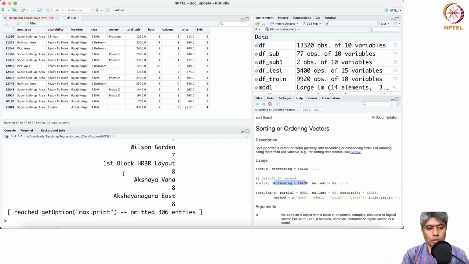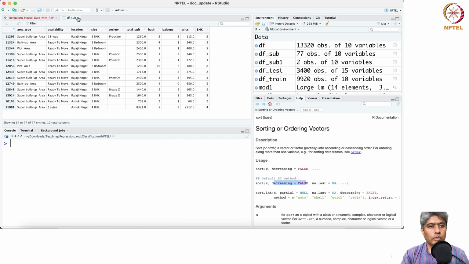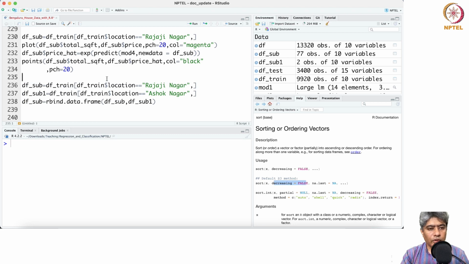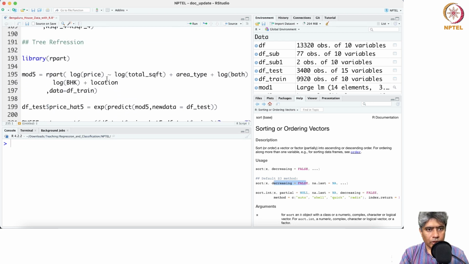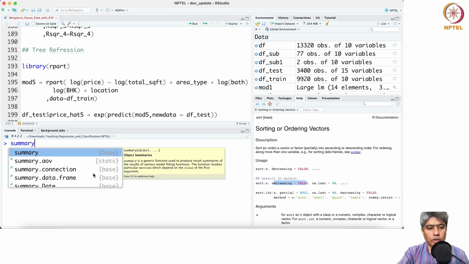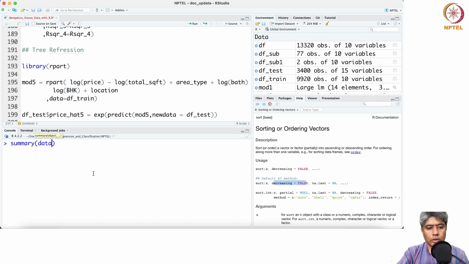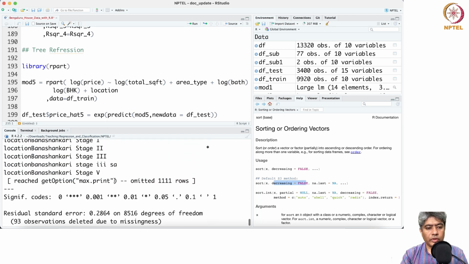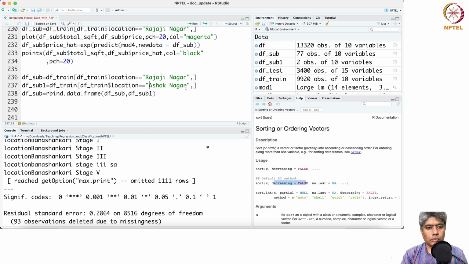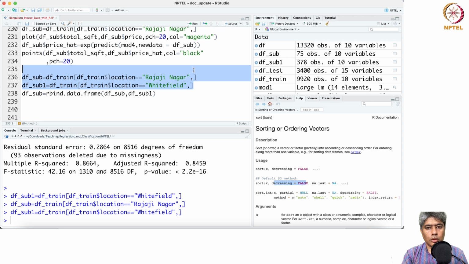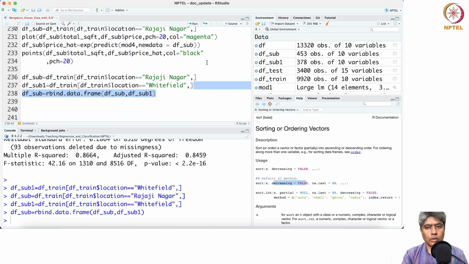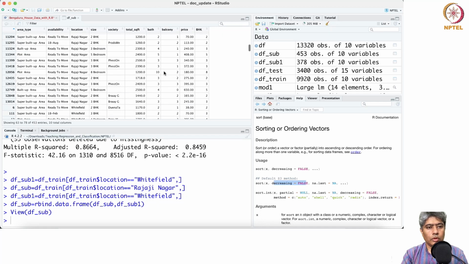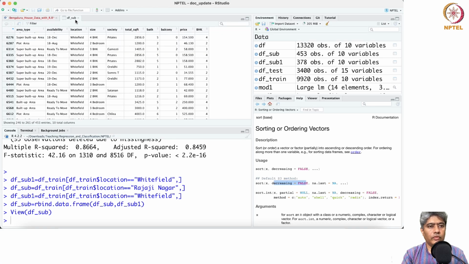I don't know why it is not happening. Actually, I want a location with a little bit more data. Summary equal to data mod 4, maybe Whitefield. All right, so I have first Rajajinagar, then I have a bunch of Whitefield.